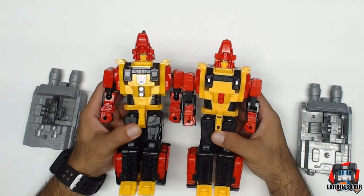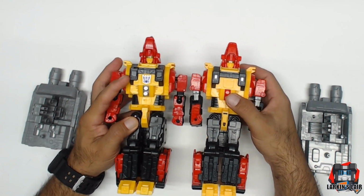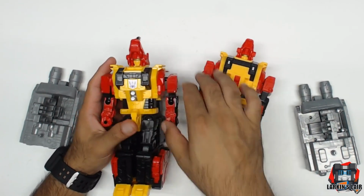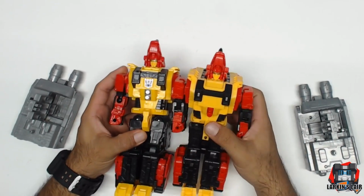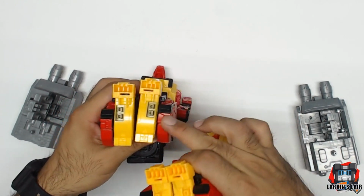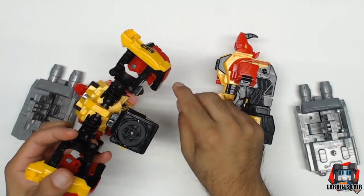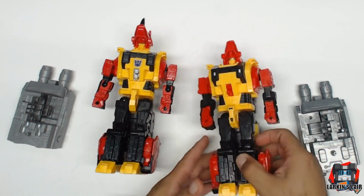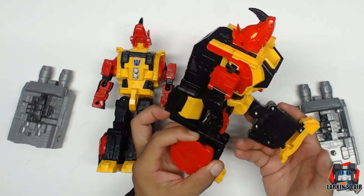Okay, here we go. So just off the top, you can see how this has some painted design on top and this one doesn't. This is painted silver. This is a piece of plastic. Again, very similar improvements in here. This is painted red. This is actually a plastic piece. We have some paint apps here as well. And just like their version of Tantrum, Hasbro painted here, they didn't. And over here, this is a black piece of molded plastic that's been painted red, while Weijiang's is actually a red molded piece of plastic with some other extra stuff.